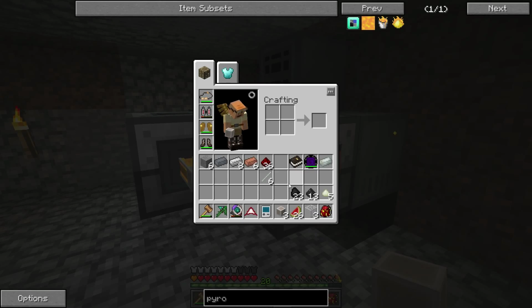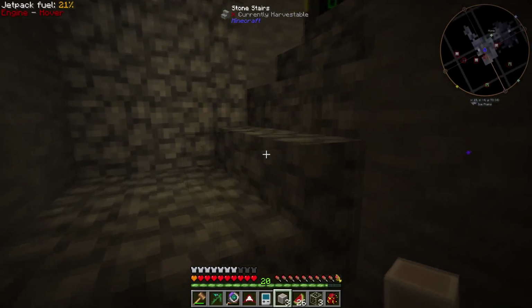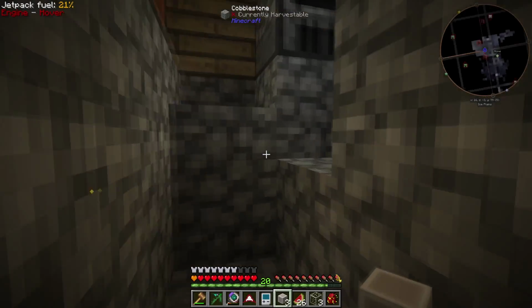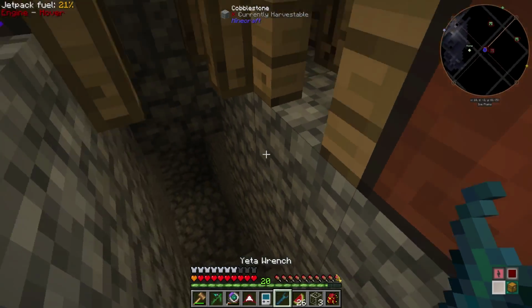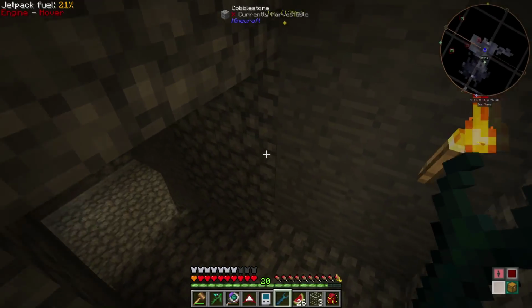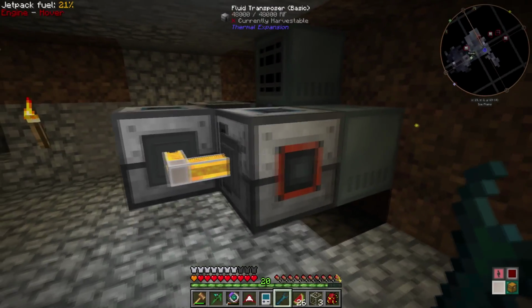Right, I'm going to need to rotate this. So where is my, what's it called? Yeeter wrench. I need some kind of wrench. There we go, that's what I'm looking for. Because I need to be able to spin around my fluid transposer. So can I just flip you?